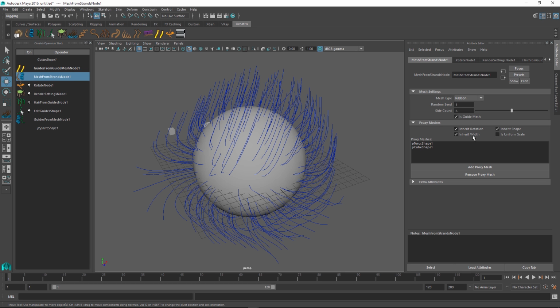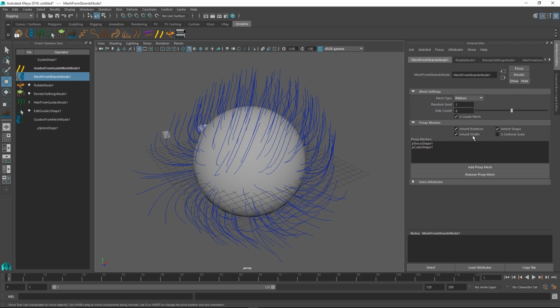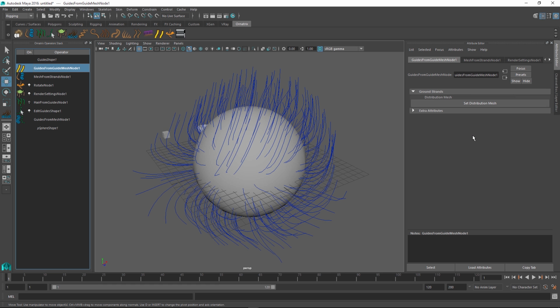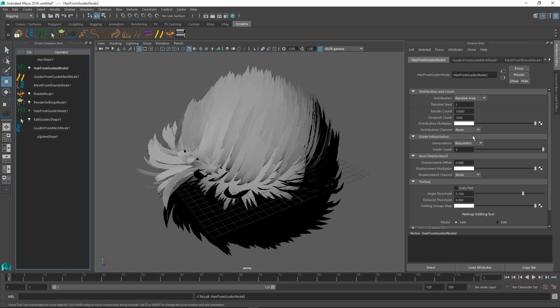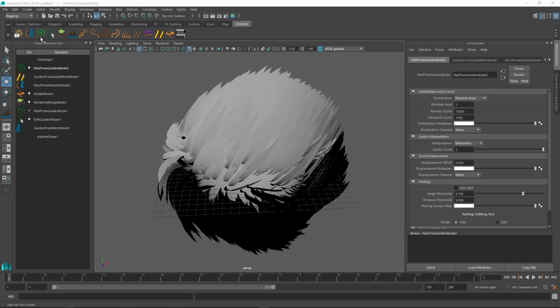And the usefulness of this feature comes from the fact that you can use mesh operators on your meshed hair, such as cloth simulation or deformers like lattice, and edit the hair this way, and then you can convert it back into guides, which can be converted into hair, and you can continue using this hair and add further Ornatrix operators in your hair stack.